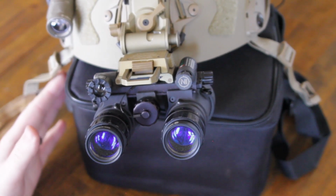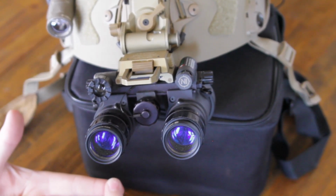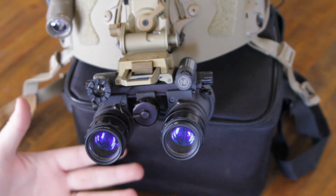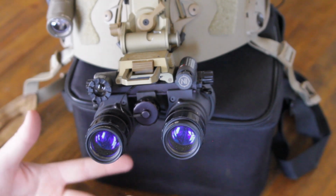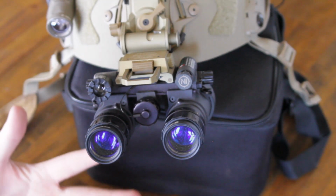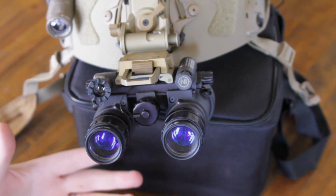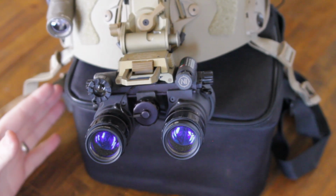But what I'm trying to get at is that I would definitely advocate for you to get a quality rifle setup. PVS 14, you can step up into RNVGs. Obviously duals are better. I'm not going to say they're not, because they're better. But you can get a quality setup for right around $5,000 or $6,000. You can get a rifle, illuminator, laser, suppressor. You could have the full setup. And I see a lot of people complain about the price of things, and they have all this mumbo jumbo that doesn't really do anything special.